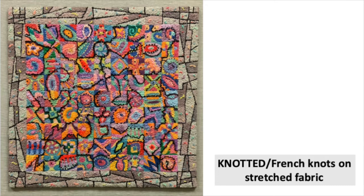And so I think you can see in this piece how fine the French knots are. The little background is very muted, so that means I only wrapped the needle once. But then the black lines that are placed on top, those were wrapped two or three times in order to define. And they're just shapes that I thought of at the time, working within a grid. And the one on the left was done after the sabbatical.